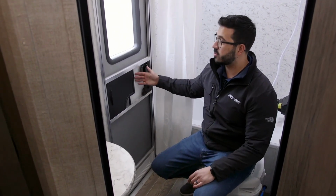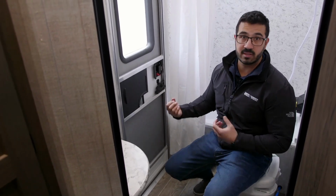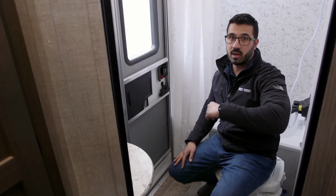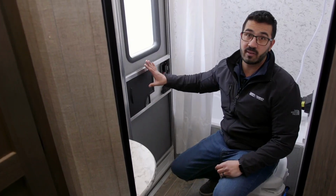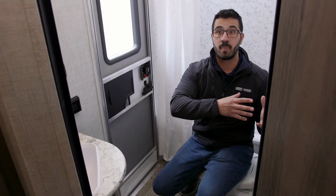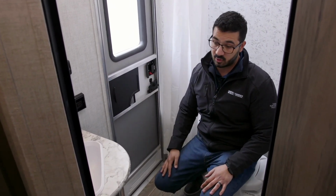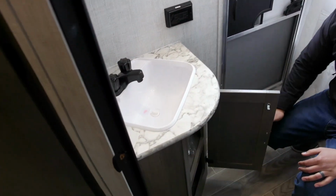If somebody has to use the bathroom, whether it's you, whether it's the kids, this right here is great because you can open the door, you can come right in, do what you have to do, and leave. You don't bring in all the dirt or the sand or everything else through the entire camper, all through the living room and the kitchen and everything else. You just come in, do your business, head right back out. I love having a door. In fact, that's one of the big advantages of having the bunks on the off-camp side. Is at the camp side you get the bathroom, and when the bathroom's on the camp side, you get the second entry door.